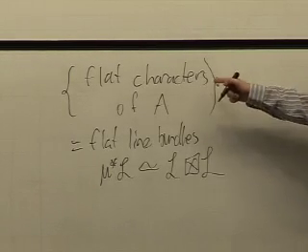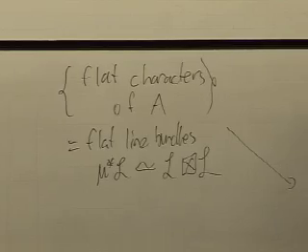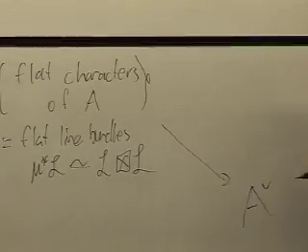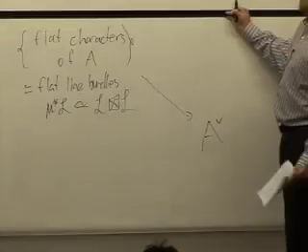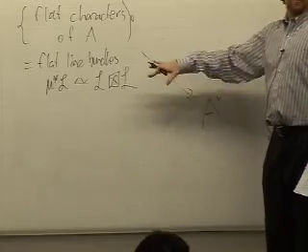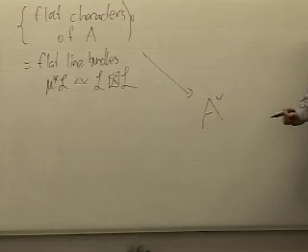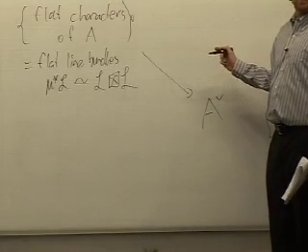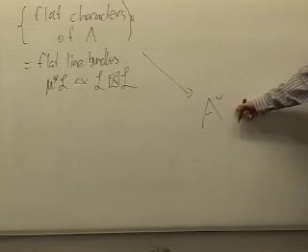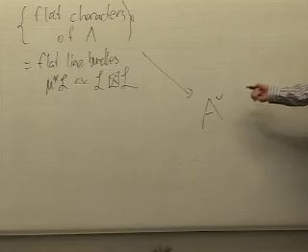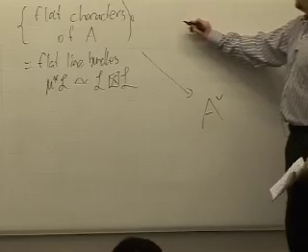So first of all, what is the space? For A, the space of characters was just the dual abelian variety. Now this maps to the dual abelian variety of A. I just forget the connection. Right? These are line bundles with some connection data and some character property. I could just forget the fact that everything's compatible with the connection. I get a map to the dual abelian variety. What are the fibers of this map? Well, the fibers of this map are exactly connections. If you take one of these line bundles and you try to put a connection on it, what are connections on a line bundle given by? They're given by one forms. So the fibers of this map look like one forms.